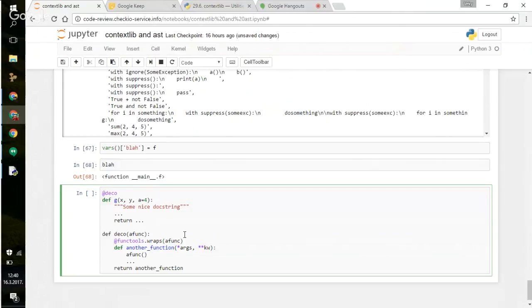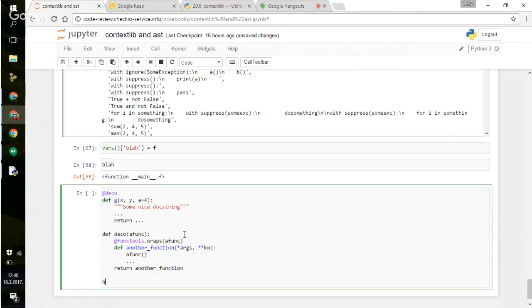But of course, if I didn't write functools wraps, then after I execute this, help of G will give me nothing, because it will just execute help on this other function, and it doesn't have a docstring. It can have a docstring, but it cannot really understand what function it was called on. So this decorator is really essential for connecting those two functions, or transferring metadata from one to the other.